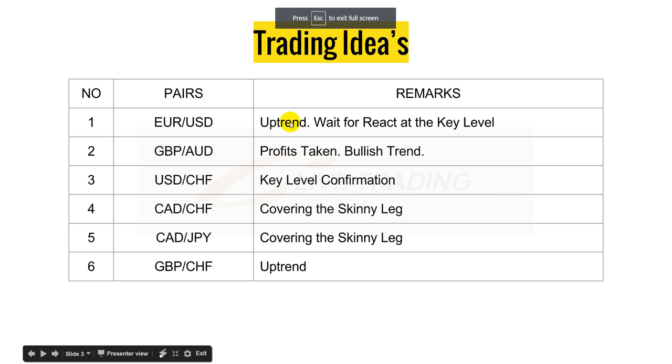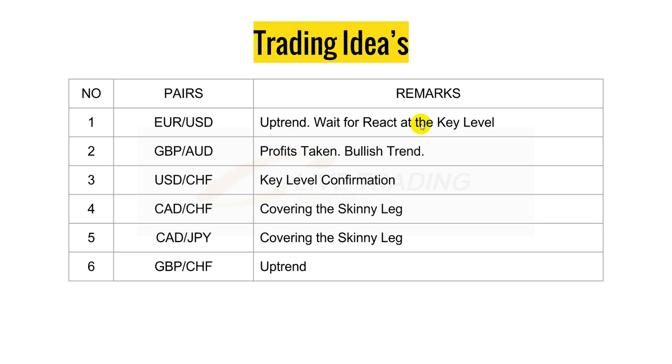I did explain EURUSD uptrend, wait for a reaction at the key level. GBPAUD profit taken, bullish trend. USDCHF key level confirmation. Those who have taken the trade, you can break even later, probably later in the evening or night. CADCHF covering the skinny leg, both these covering. GBPCHF in uptrend. Probably I'll give the trading idea later.